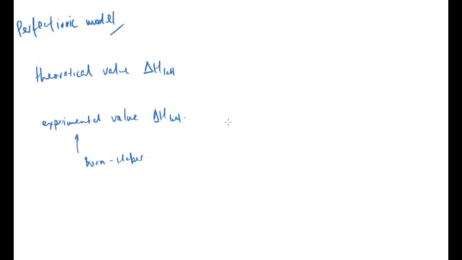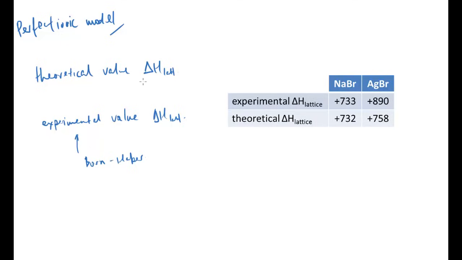Now, we may see a couple of things occurring here. If we imagine a table looking something like this, this table shows some lattice enthalpies, formation enthalpies, and dissociation enthalpies for sodium bromide and silver bromide. In this first example, they're very similar. That means the experimental and the theoretical values are very similar, and therefore we expect that we would be correct. Our theoretical value had come out pretty well.